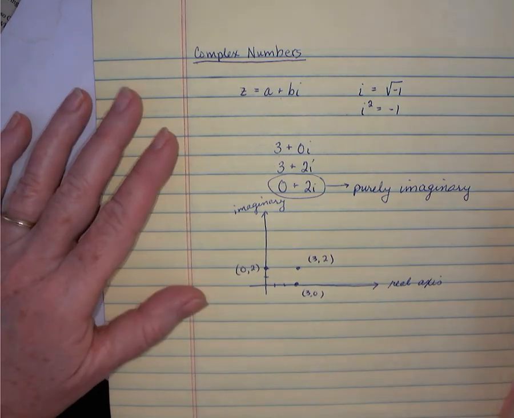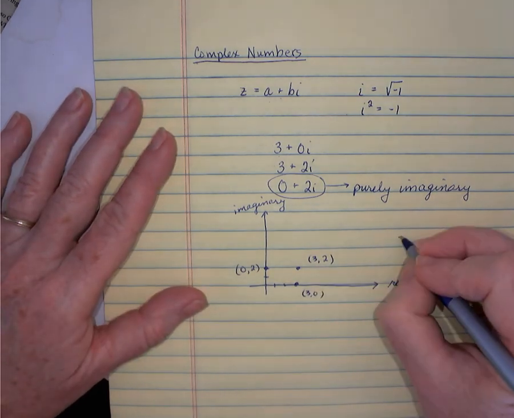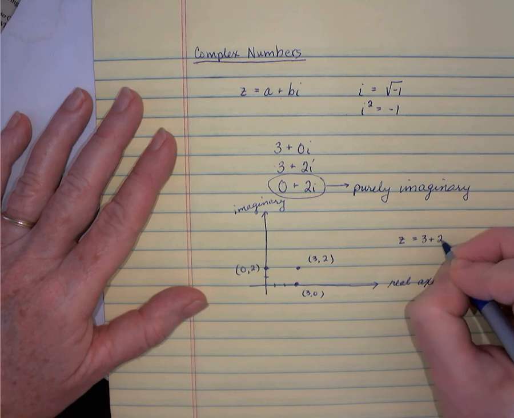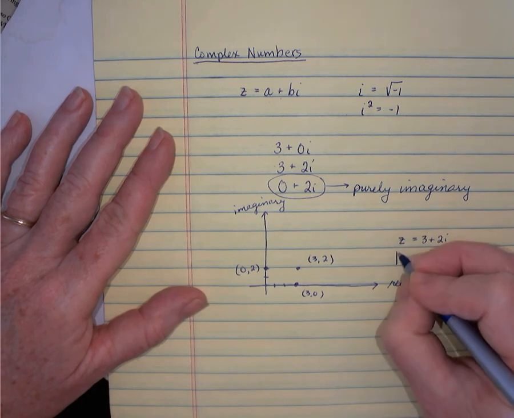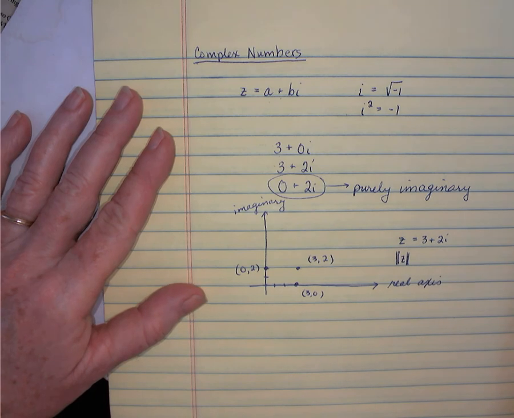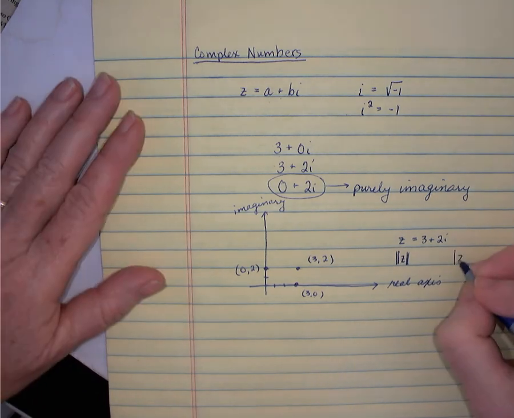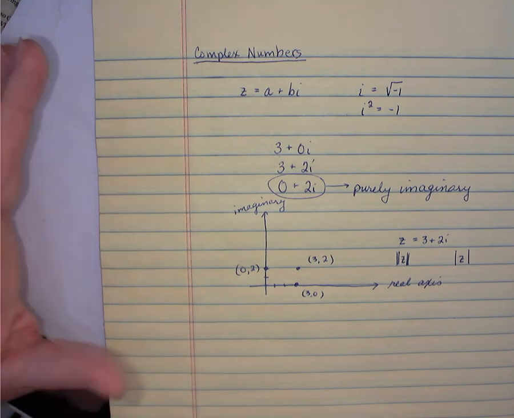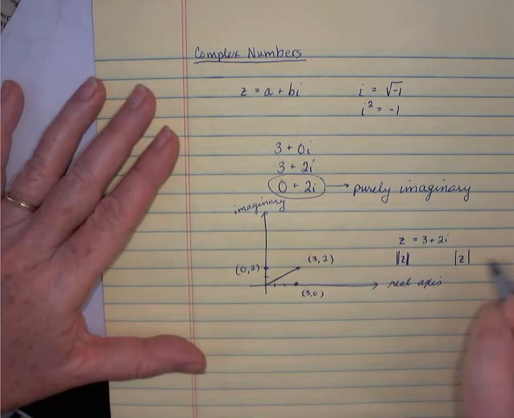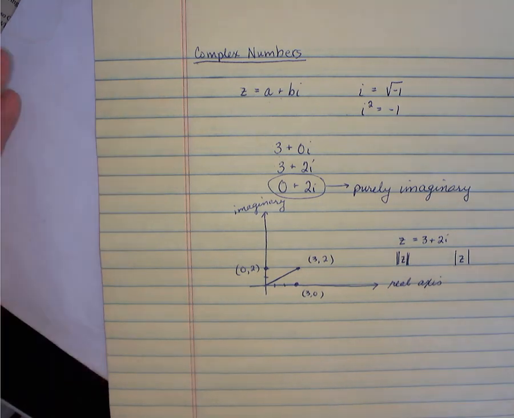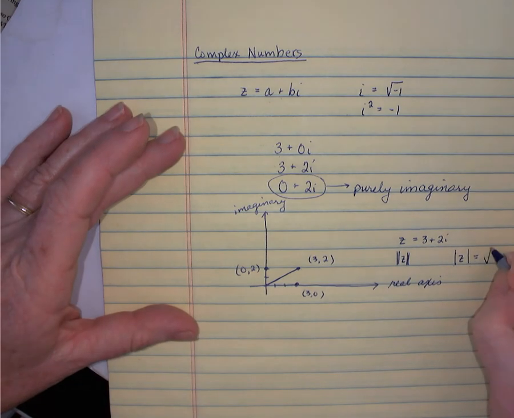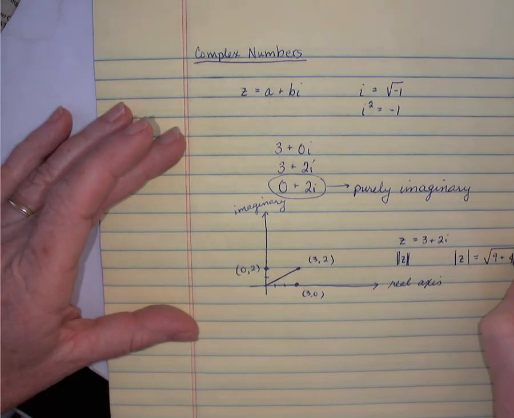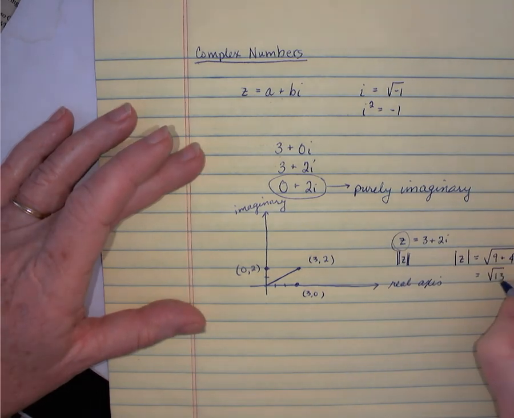The other thing we would talk about is something called the magnitude. If z is 3 plus 2i, and we wanted to talk about the magnitude of z, sometimes you use a double bar to talk about magnitude. That gets into vectors. Sometimes we just talk about absolute value, but it's not really the absolute value. It's the distance from the origin. It's unfortunate that we use the same notation. There were similarities, but it's the distance from the origin, and we would get that by using the Pythagorean theorem. So the magnitude of z, 3 plus 2i, is just the square root of 13.